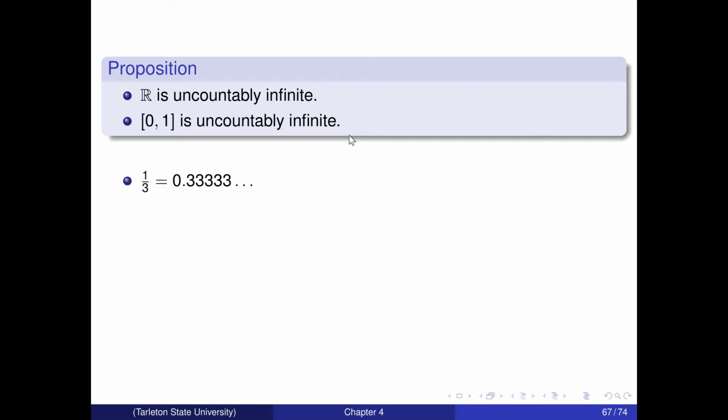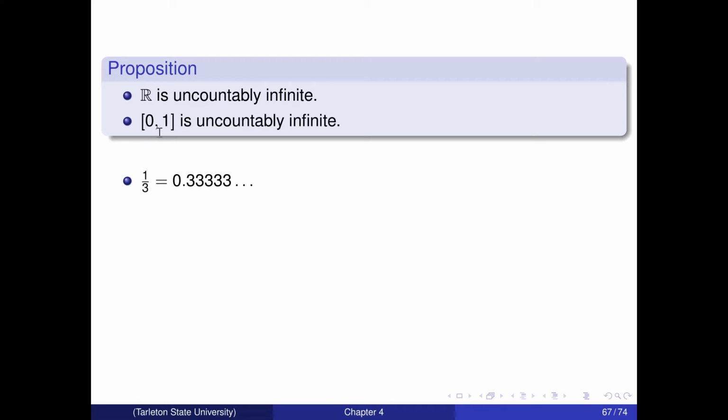Well, we might want to remind ourselves a little bit about what the numbers in this set look like. This is all of the real numbers between 0 and 1, and this is going to contain a bunch of fractions. It's easy to see that there are infinitely many things in this interval because every fraction like 1 over 2 is in here, 1 over 3 is in here, 1 over 4 is in here. All of those fractions are in here, so there are infinitely many things in here.